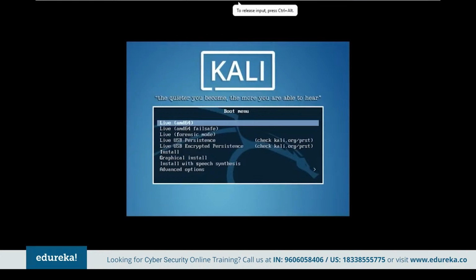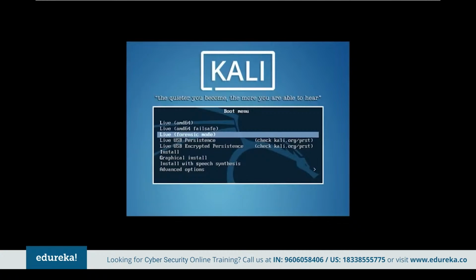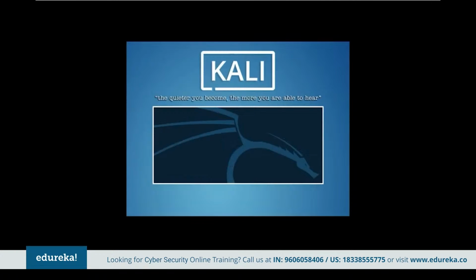So guys, as we discussed earlier, we have different installation options, right? As you can see, you have live mode with persistence, and live USB mode with encrypted persistence as well. Most of the time you might see the install option here and click on that. But when you click on that, it will take you to a command line interface. So basically you would interact with the Kali operating system using the command line interface, which may not be a good option if you're just a beginner in Kali Linux. So always go for graphical install here and press enter.